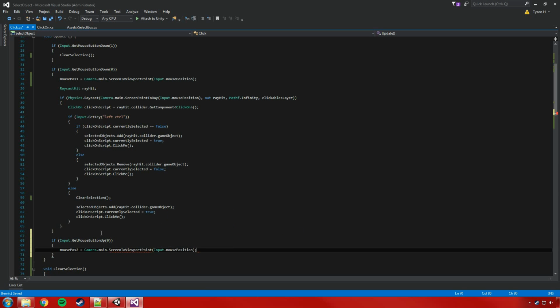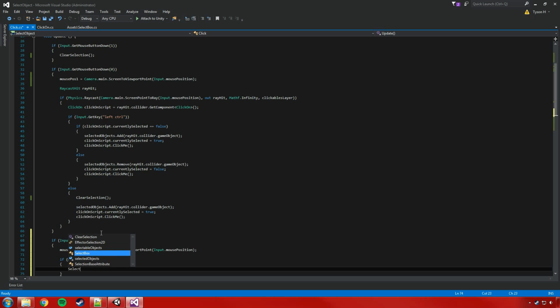So we've got the first point for our selection, and now we have the second point when the player releases the mouse. We're going to do a quick check as well that I believe should help us eliminate starting a drag selection if all we're doing is clicking. So basically if mousepos1 does not equal mousepos2, so if the second position is different to the first position, so in theory if the player has only clicked, unless they bumped the mouse or whatever, it shouldn't matter too much, it's not that noticeable, but if the two positions are different, then what we're going to do, we'll create our own function that we'll call select objects, and that doesn't exist yet.